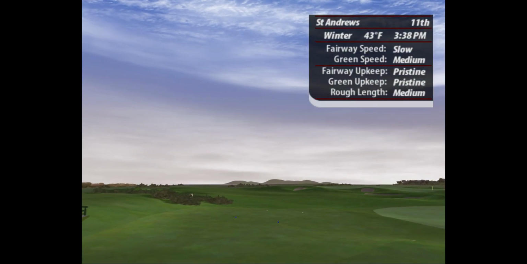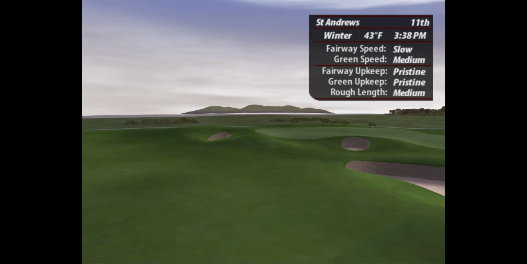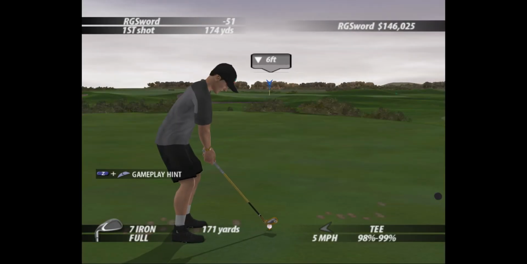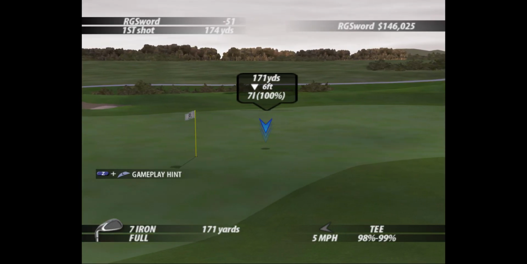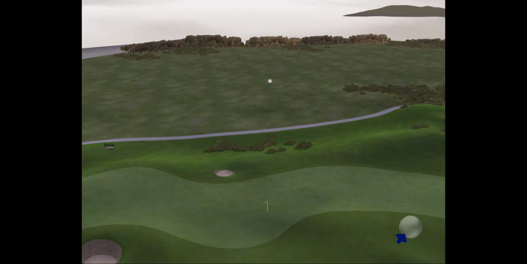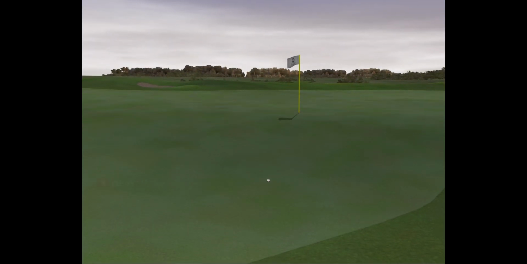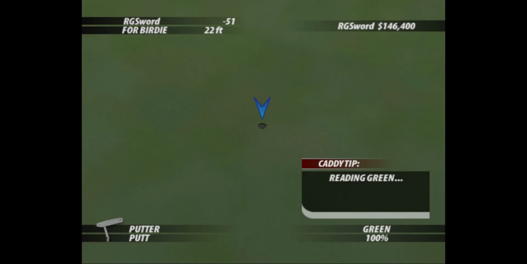The 11th at St. Andrews is one of the most celebrated par 3s in the world of golf. It has greenside bunkers so deep you can get lost in them, and a green that falls severely towards the front. Should be in good shape after this. Step on the gas here and put some speed on this one.